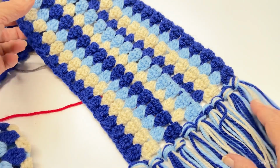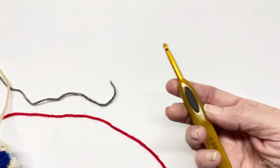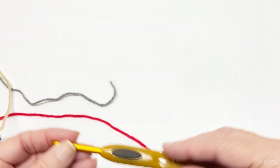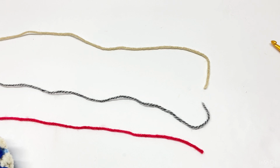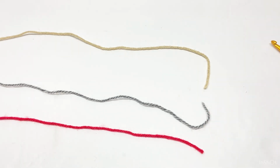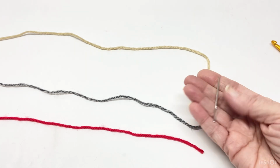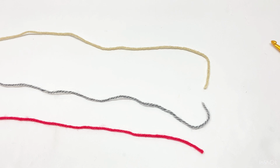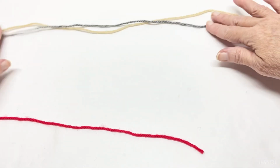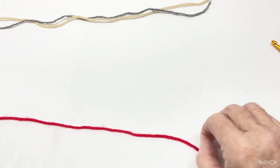Now, for this project, I am using an I hook, 5.5 millimeter, medium 4-weight yarn in color A, B, and C. You need scissors. You will need a yarn needle. And that's really about all you need. So let's go ahead and get started. We're going to move B and C over here. We're going to start with color A.